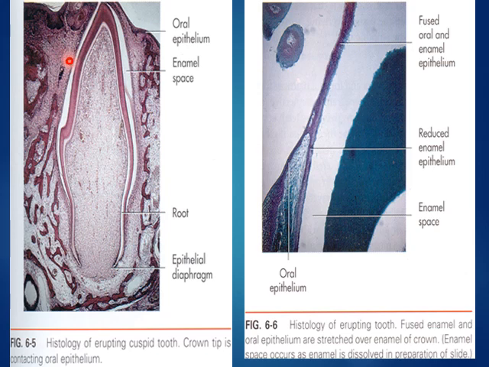This is also the tooth during eruptive tooth movement. This is the root formation, and this is the crown, and this is the fusion of the reduced enamel epithelium here with the oral epithelium and the beginning of the cusp tip to emerge inside the oral cavity. And this is the formation, after fusion of reduced enamel epithelium and oral epithelium, of the primary epithelial attachment or junctional epithelium, and this is the enamel space, and this is the dentine of this tooth.